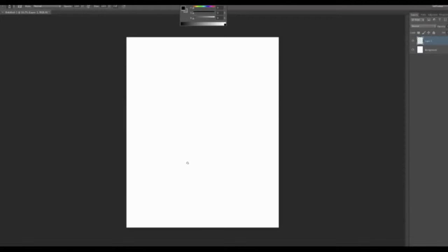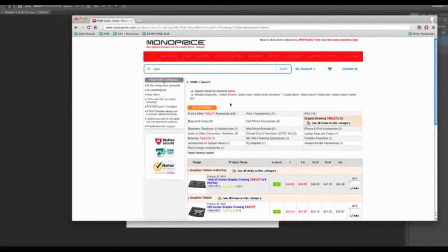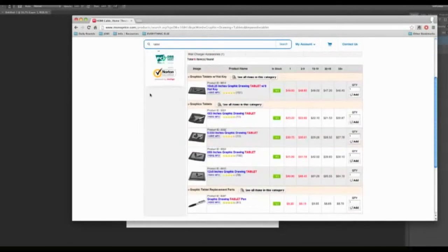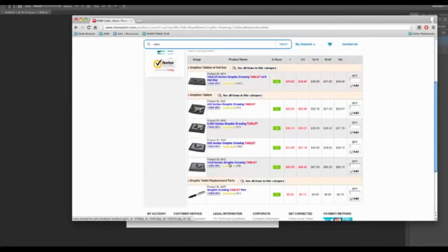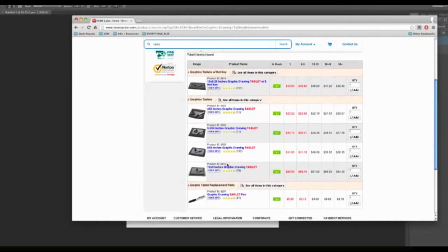It's the Monoprice 12x9 tablet, and they have a bunch of options for sizes on their website, monoprice.com, under the graphic drawing tablet category, or just type in tablet in the search bar and you'll get it. This is the one that I have, the 12x9, which I think is the biggest one that they offer. That's pretty much the key point why I got it. I had a much smaller tablet.